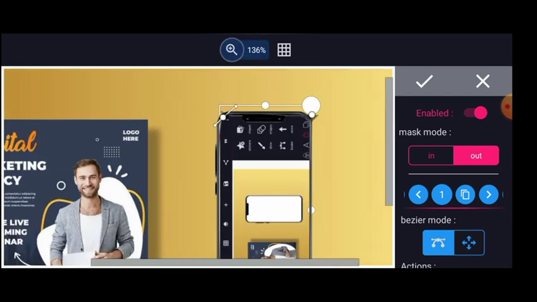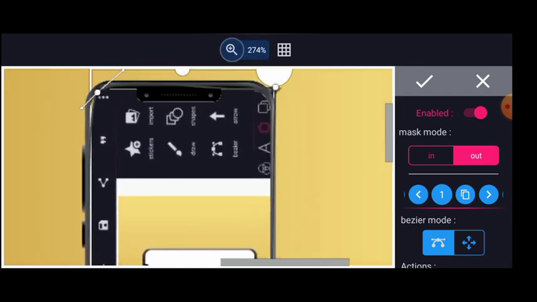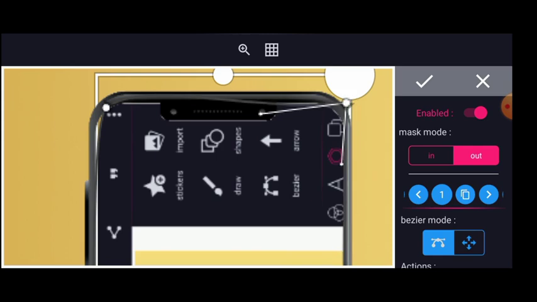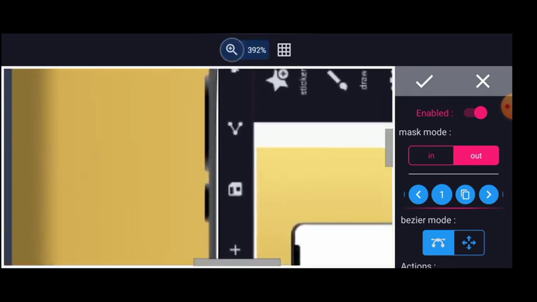Okay, and I think we still have something here. Make sure it's not going outside the phone frame. Okay.